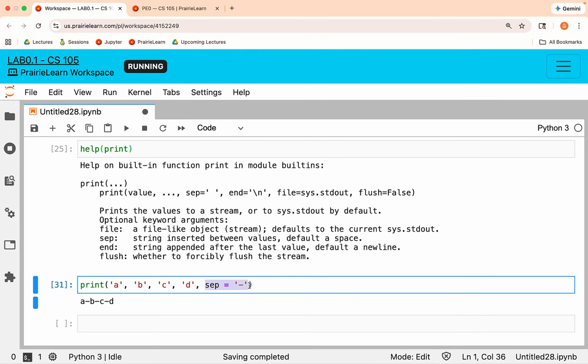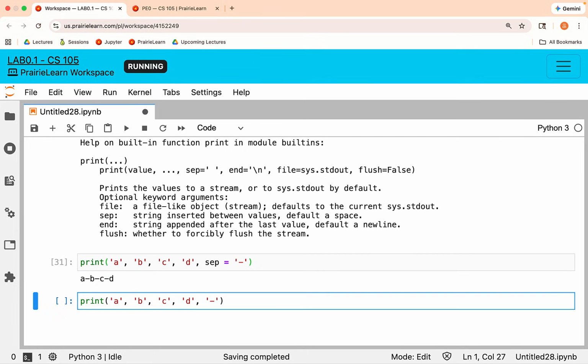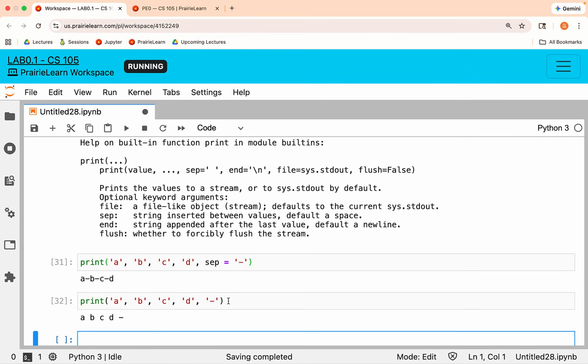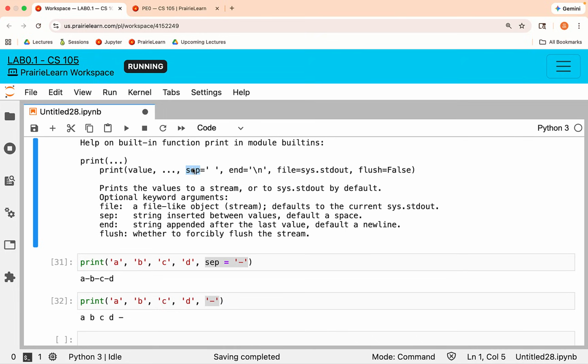So these are known as what's called keyword arguments. And let's compare that one to if I just deleted that SEP equals and I ran it, oh gosh, it just prints that because it doesn't know I want to say, for that keyword variable SEP, assign it that dash.